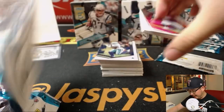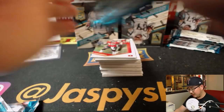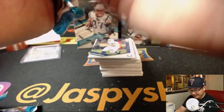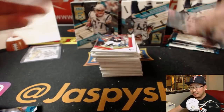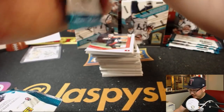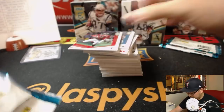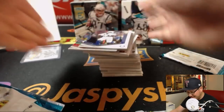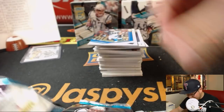Cody West, can I have a Chubb? Capital C-H-U-B-B. Sure. There's got to be one in here somewhere, right? At least a base card. We're only like four boxes in, boys and girls, so we still have a ways to go before we start to get worried about getting a hit or not. Cody's saying asking usually works. This is true. Sometimes people ask, and then all of a sudden, bam, there it is. Doesn't work all the time, but enough times where we've noticed.